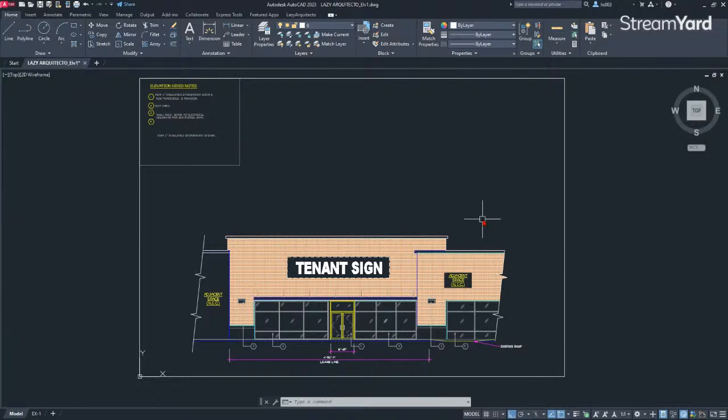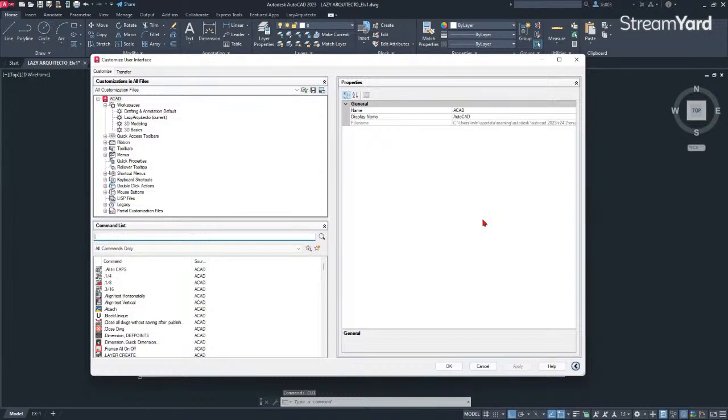Okay, so we're gonna do it the traditional way. Open the CUI and pressing enter. And at this point, there are a couple of ways to create a new command. You can click the star icon over here to create a command, or you can duplicate any of the existing commands.